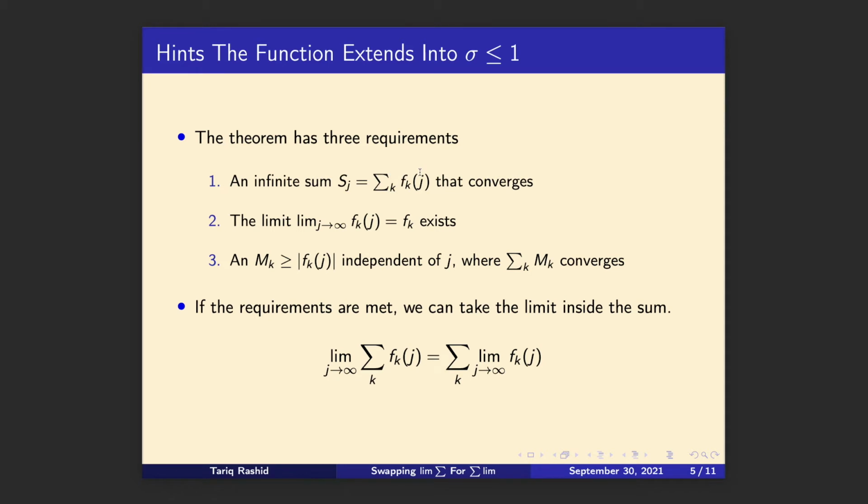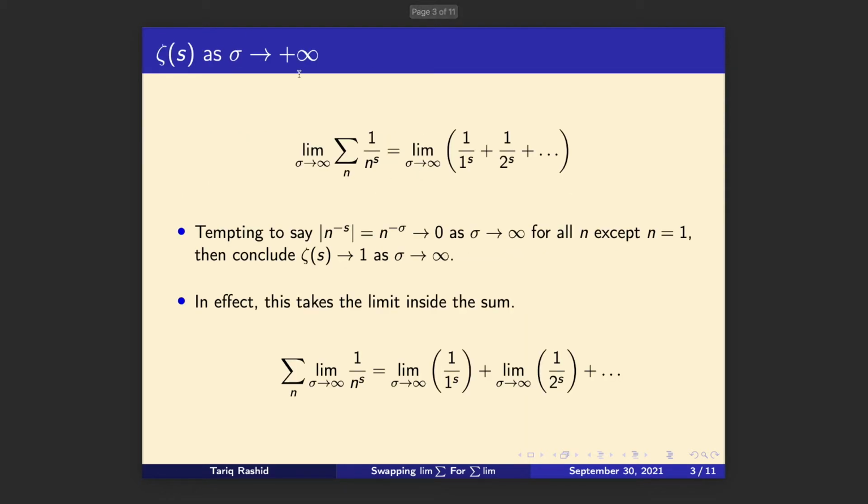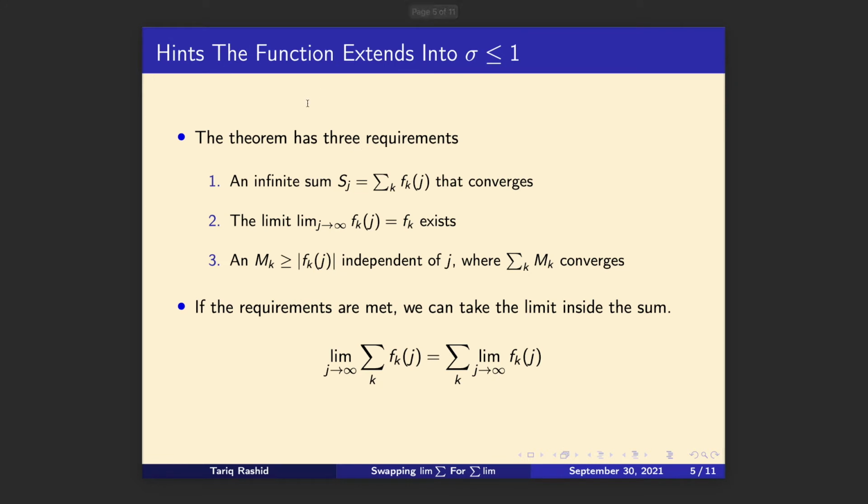Actually no, we can say straight away why we need two indexes. We've got n, which is growing towards infinity, it's the sum, and we've got sigma, which is going to be growing to infinity in this case. So we do have two variables, that's why. So first one, we say this sum converges when we sum over k, and here that has to be true for all j.